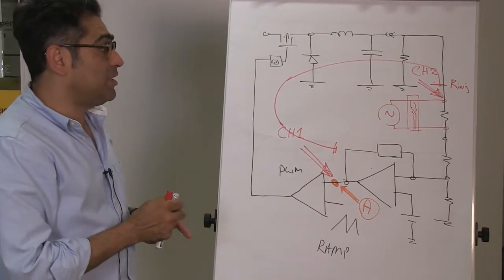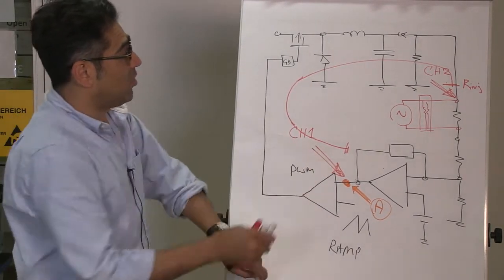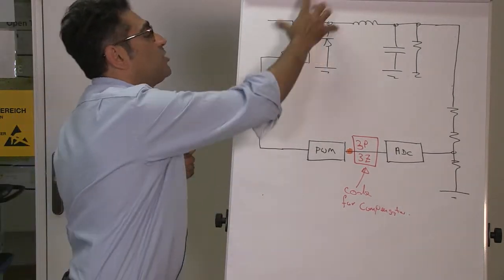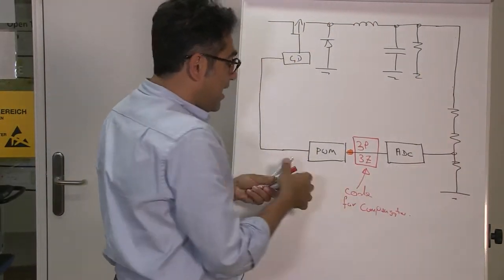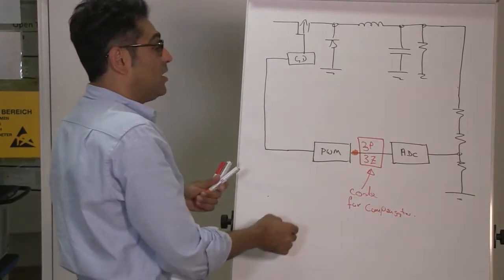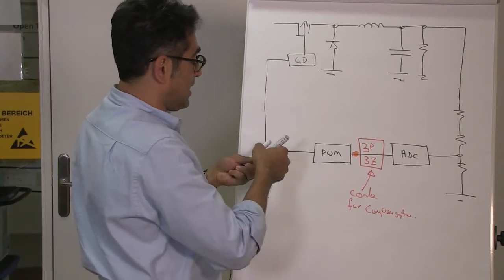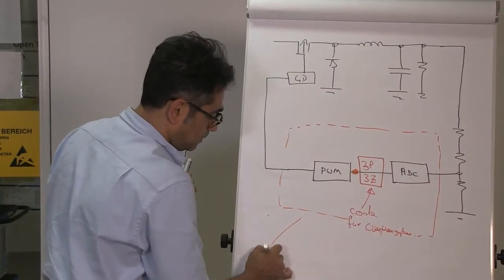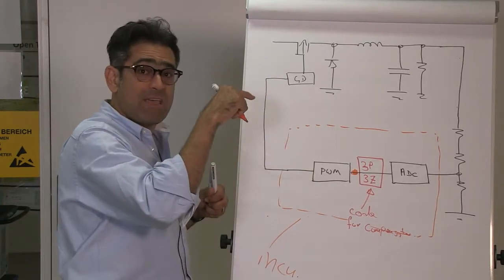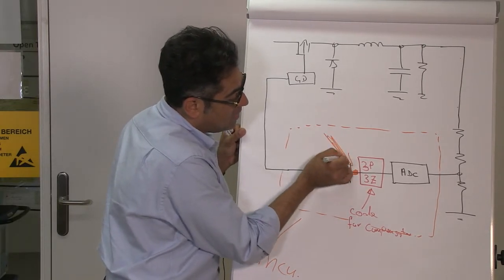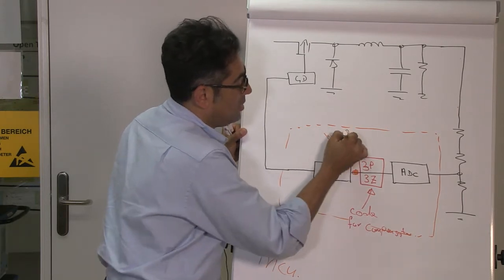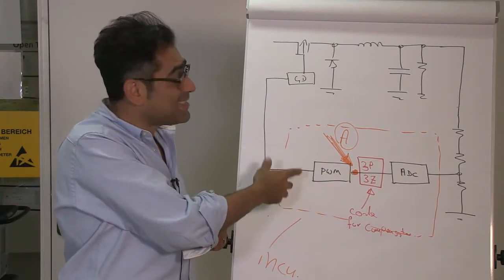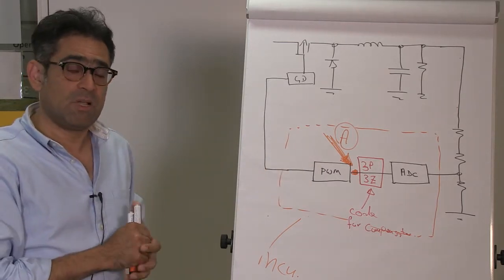Now let's have a look at the digital one and see why it's difficult to measure. This was the analog version. I need to do the same thing for digital. Here is my digital power supply. Again, I've got a power stage, I've got a potential divider, but now this goes to an ADC, a controller inside the microprocessor, and the PWM inside the microprocessor. So unfortunately now, as you can see, this area here is inside of my microprocessor. However, point A, where I needed to put my probe from the previous page, is in code. I don't have a physical pin that I can put the Bode's channel on in order to measure it. So that makes the measurement of plant a little bit difficult.